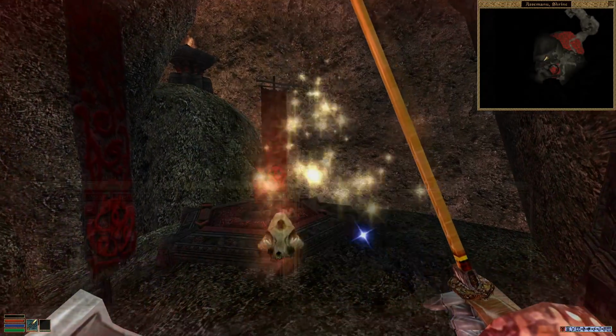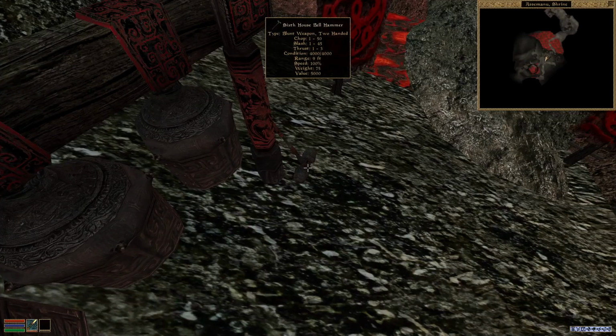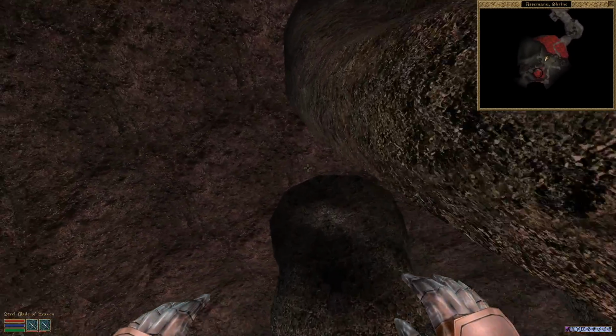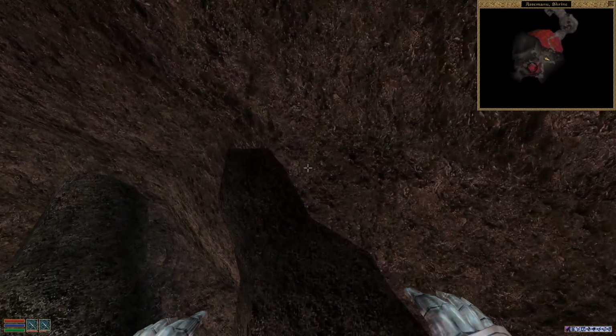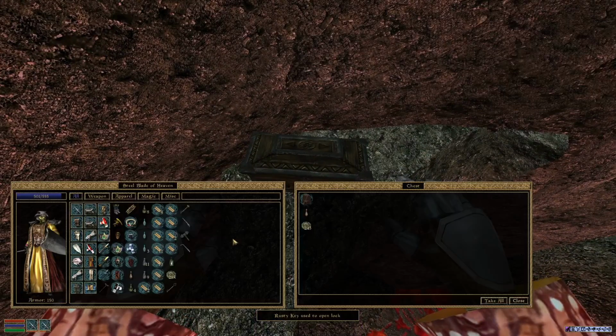Be sure to grab his amulet to sell later, and the bell hammer if you like. Then, break out your levitation one last time and head for the narrow ledge above the bells. This leads to a trapped chest, locked at level 75. It opens with the rusty key, and inside we'll find some gold and a potion.